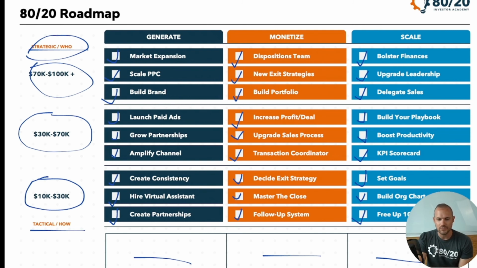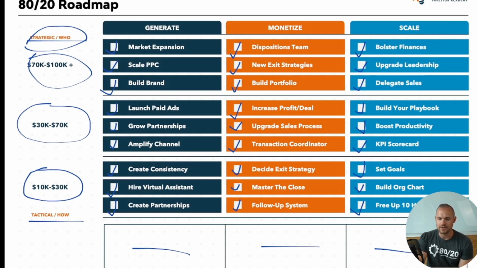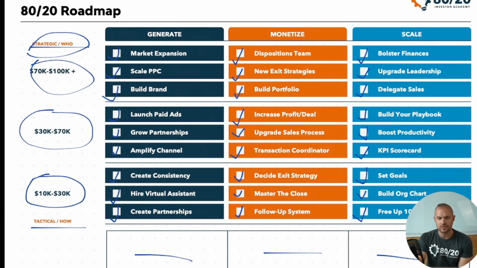But really, what this is more than anything is a reminder of what is a distraction versus what you actually need to be focusing on right now. And inside of the Academy, there's a digital version of this where you click in and it'll actually give you all the activities to eventually be able to check that box off.